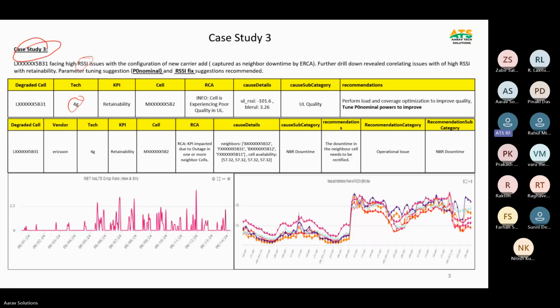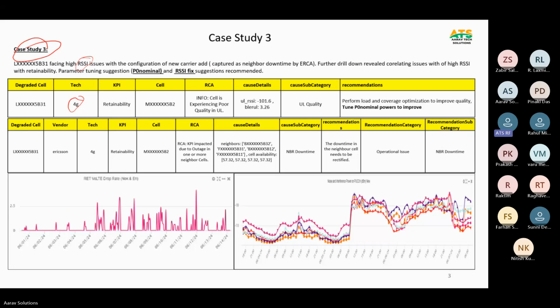With that kind of analysis, we learn what the parameters are and how you can physically recommend something that would help improve that RSSI.